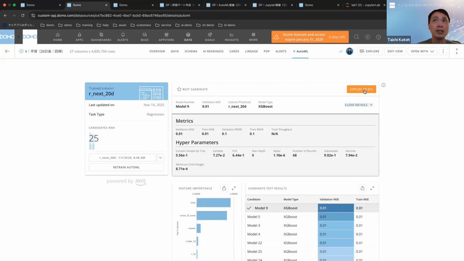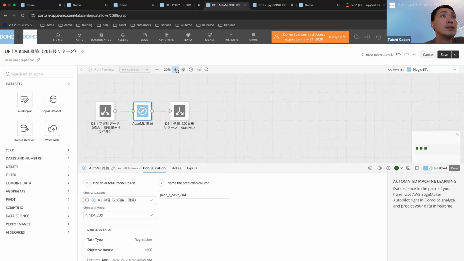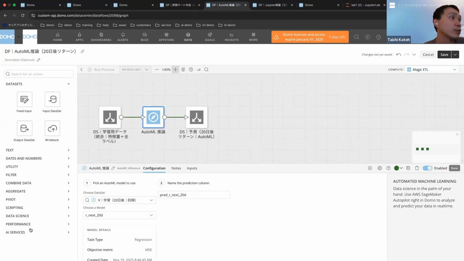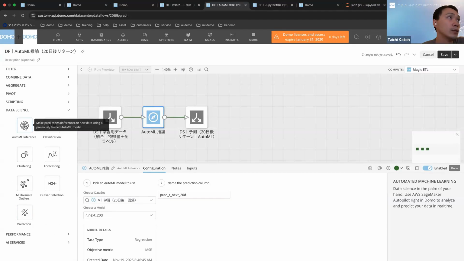And then, if you've decided on this model, you can deploy it to ETL right away, just like this. Within this data science tile, there is an AutoML tile.